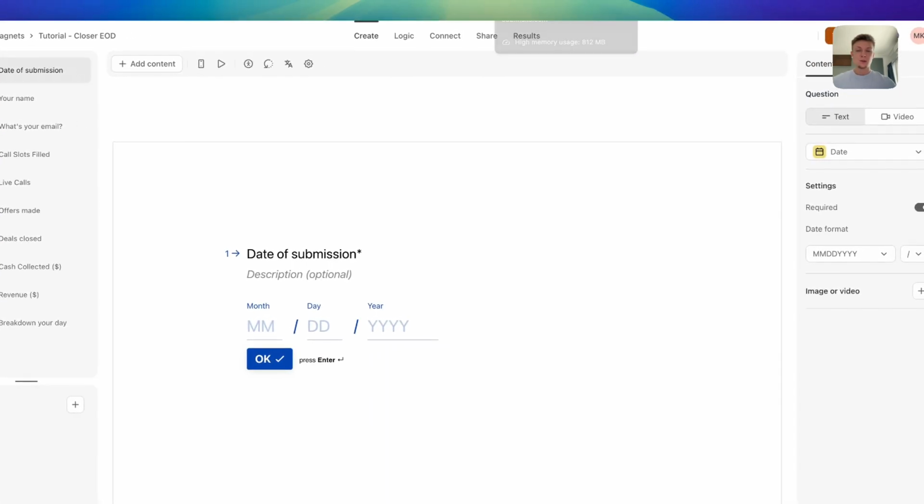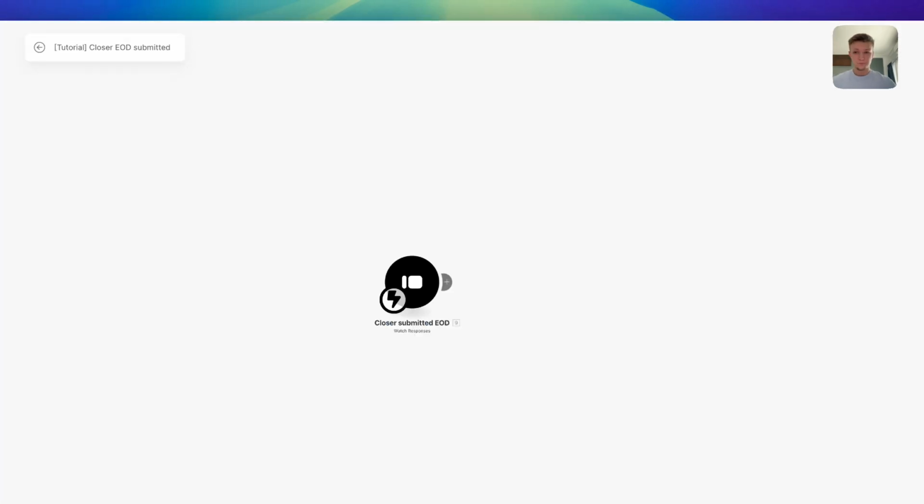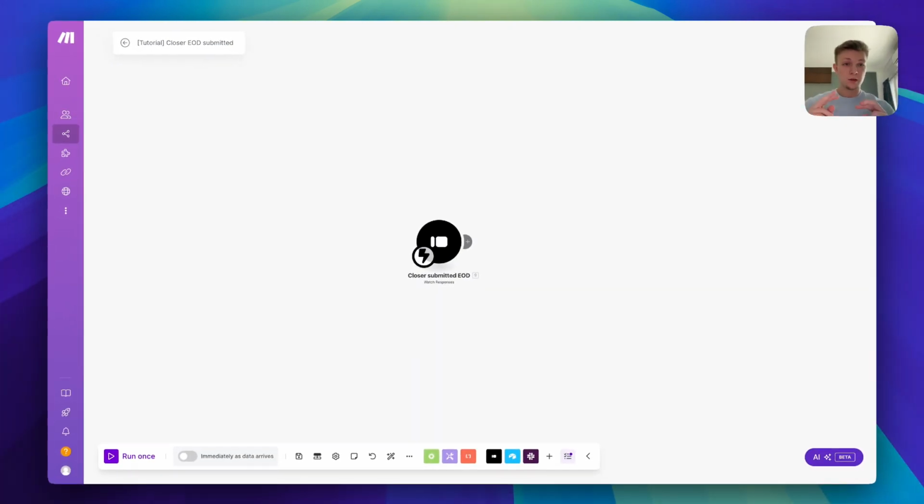So now let's go into Airtable, or sorry, Make, and create your first scenario. What I thought about is that we are going to create two very simple automations. The first one is going to be when someone submits, we take the data, we store it in a database, aka Airtable, and then we send a notification that someone submitted an end of the day report. I would say that's a very simple one.